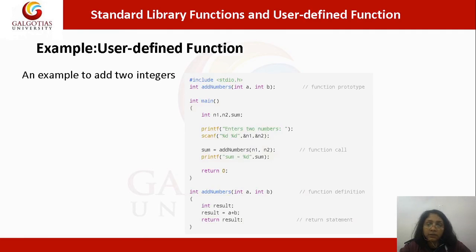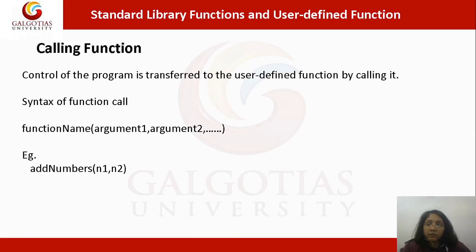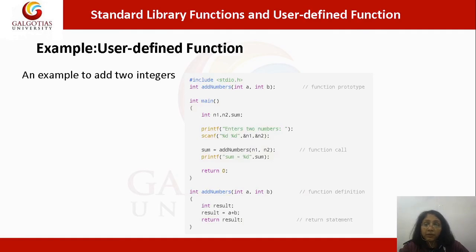Now, as you have seen, there is a statement that I'm using to call the function, the function call statement. What should be the structure of this function call statement? It should also be at par with the prototype. When you call a function, the control, as I had already mentioned, is transferred to the function body. For this, the syntax is the function name and the arguments. Because in my example the function is returning some value, on the left-hand side I'm taking a variable so that the variable can hold the value.